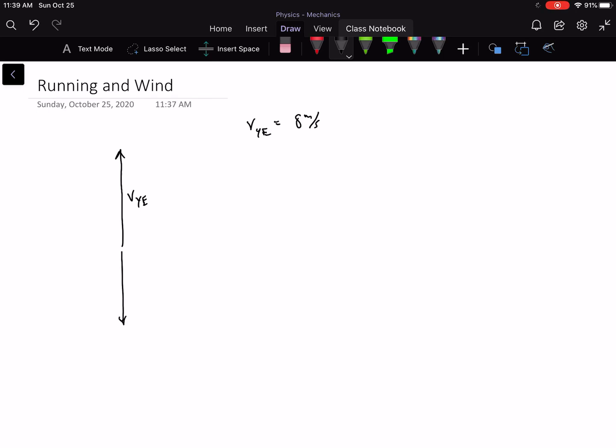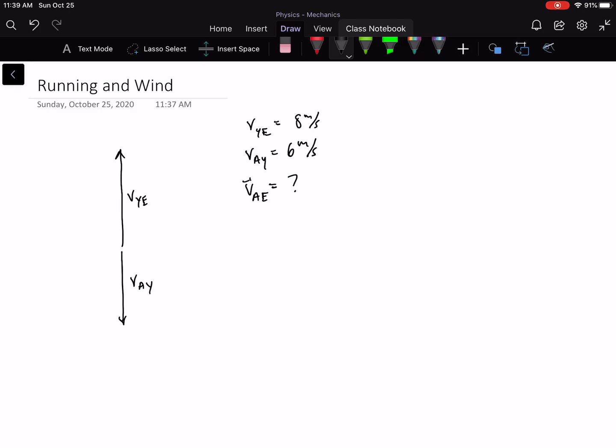Okay, and that's the velocity of the air relative to you. That's what you're feeling. So V sub A,y, air relative to you. And we're told that magnitude is 6 meters per second. And you are asked, what is the true wind speed, i.e. the air's velocity relative to the Earth? So what is the air's velocity relative to the Earth?